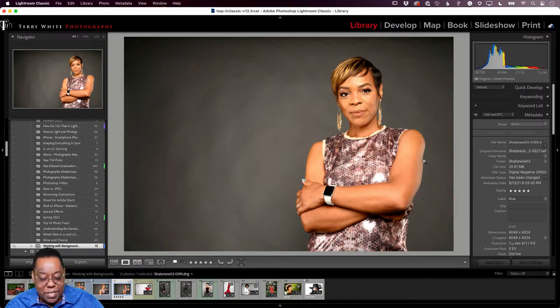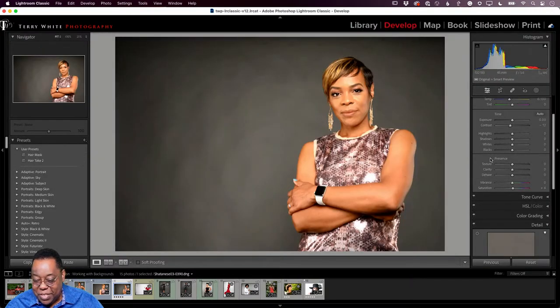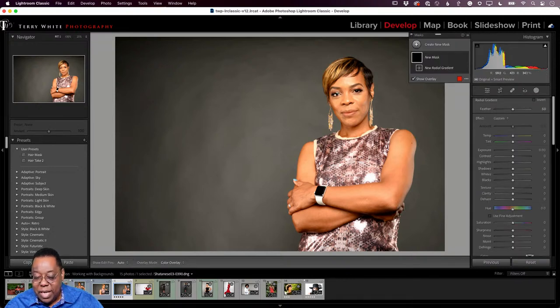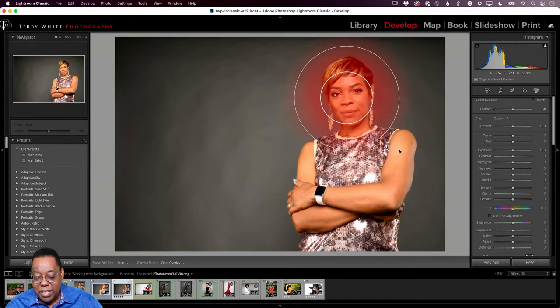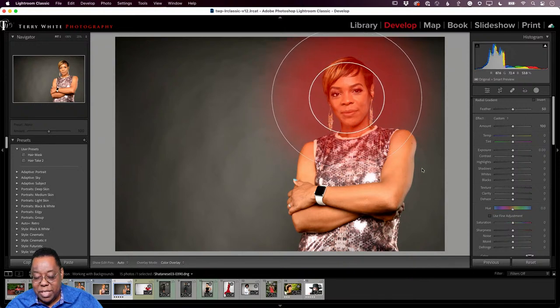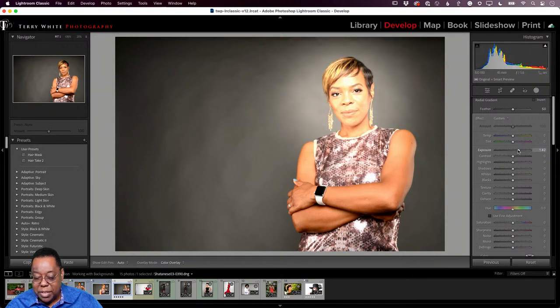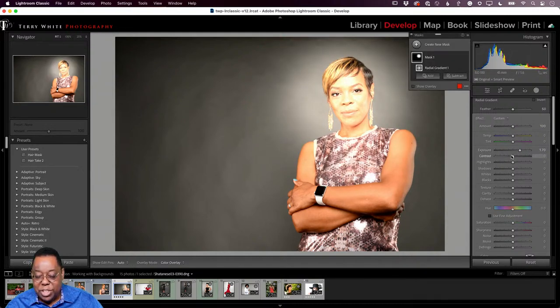Okay. Well, I don't really have a spotlight tool. I don't really have a layer. I don't really have anything to do this with in Lightroom, but I do have masking and I do have a radial gradient. And if I pick the radial gradient, I'm doing it right over her face, so it's going to select her face as well. There we go. I'll make it nice and big. And then I'll go ahead and adjust the exposure up. So there's my spotlight. And I can even change the color of it.